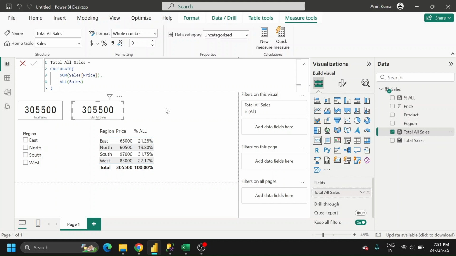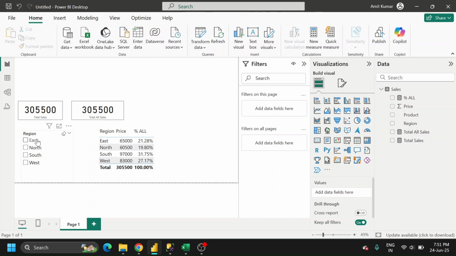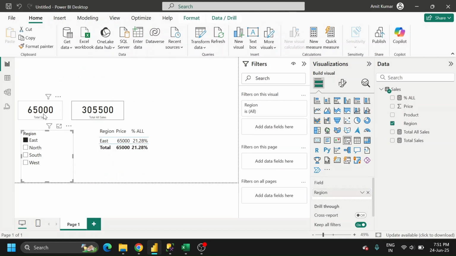I hope you understand. So if I select, let's say, the East region, here you see Total Sales is changing for the East region, that is 65,000, but Total All Sales is not changing. Why? Because we have removed all types of filter using the ALL function in DAX.